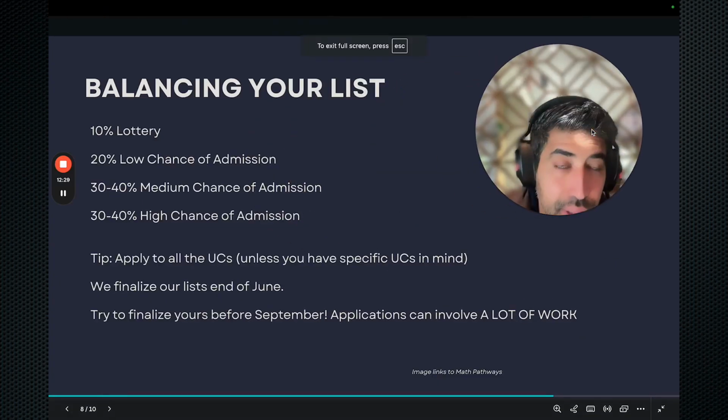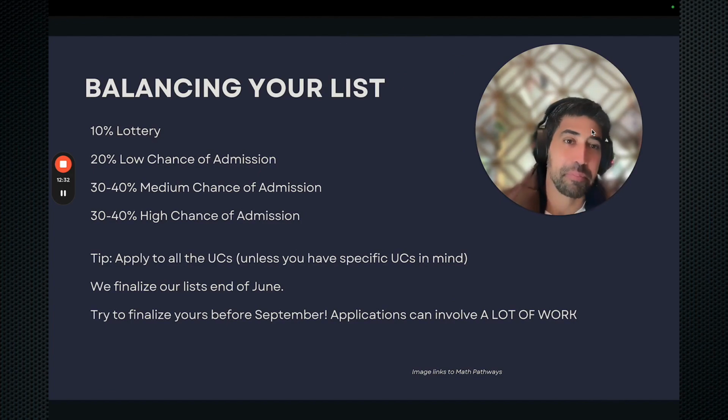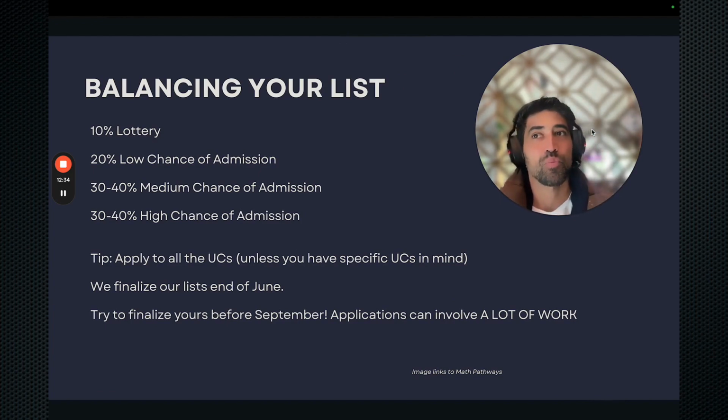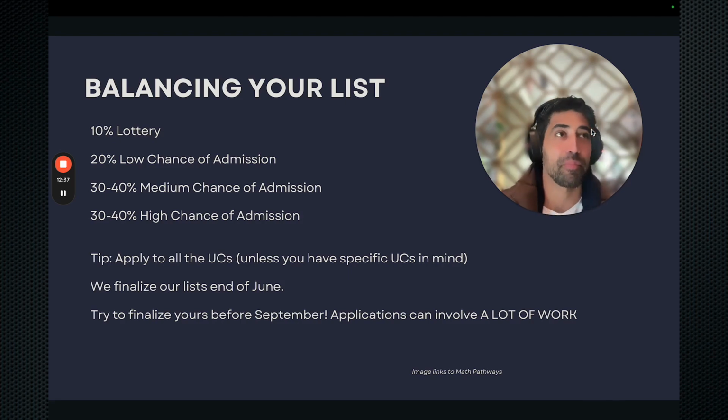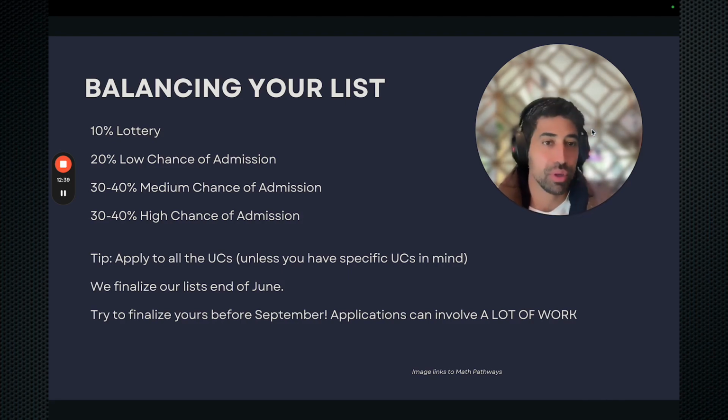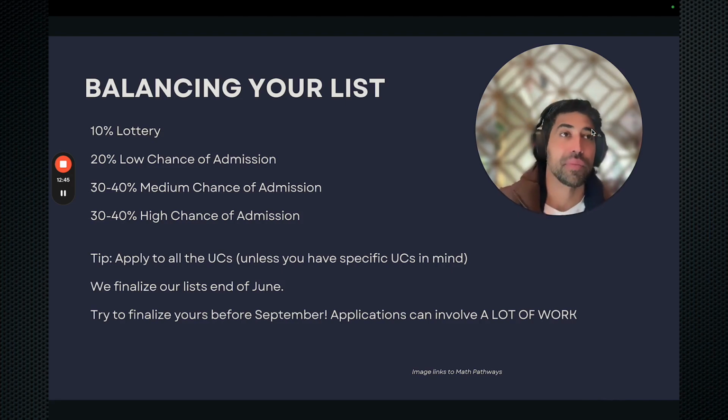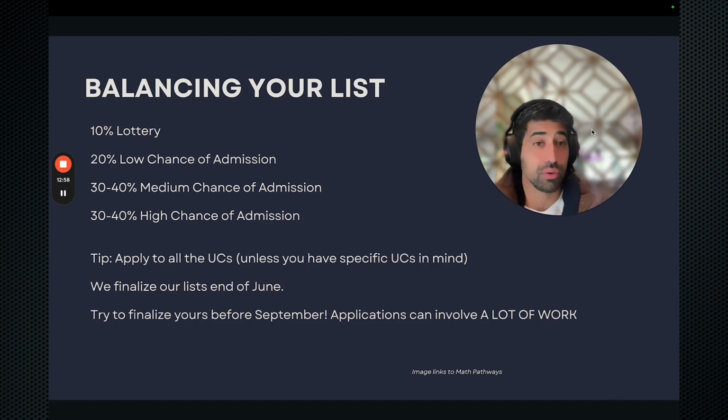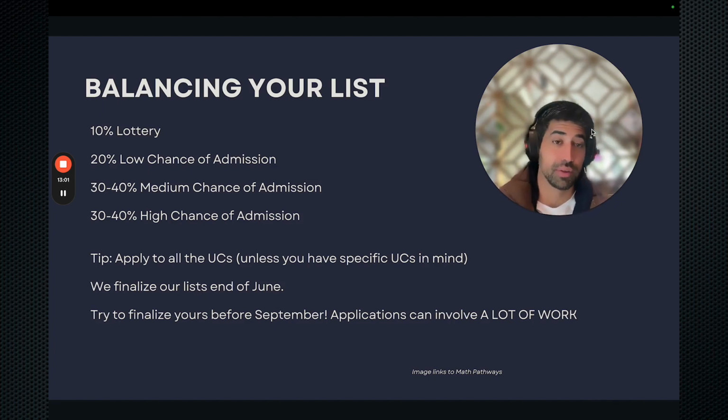Last thing I'll mention is how many is enough, how many is too many. Let me address how many is too many first. I'm aware students are applying to like 20, 30 schools right now. 30 is a lot. It's overkill. We typically work on 10 applications with our students, the UCs all being one. So I think the biggest thing here is to budget time, right? I wouldn't go overboard and apply to dozens of colleges because that's going to take your time away from what's important, which is making the most out of high school.